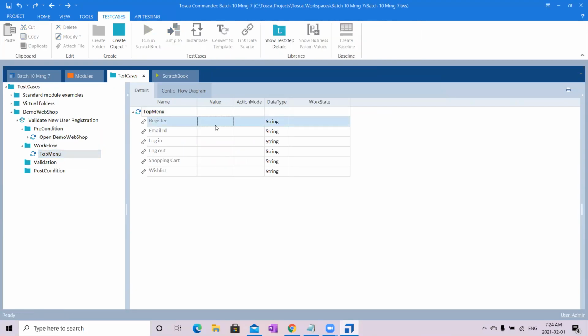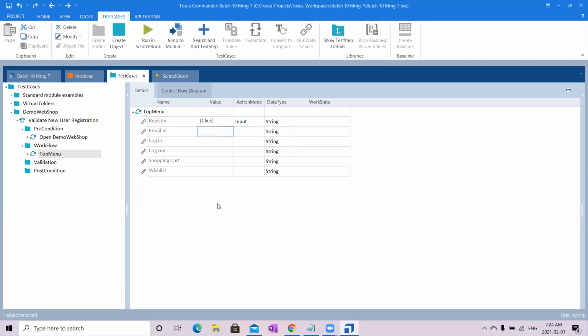So now all we need to do is click on it. There is a small drop down here. There will be two drop downs. Okay, don't get confused. For click and all, use the small one, the first one. So select click and click outside. That's all. Automatically the action mode will come up. And now let's rename this test step.